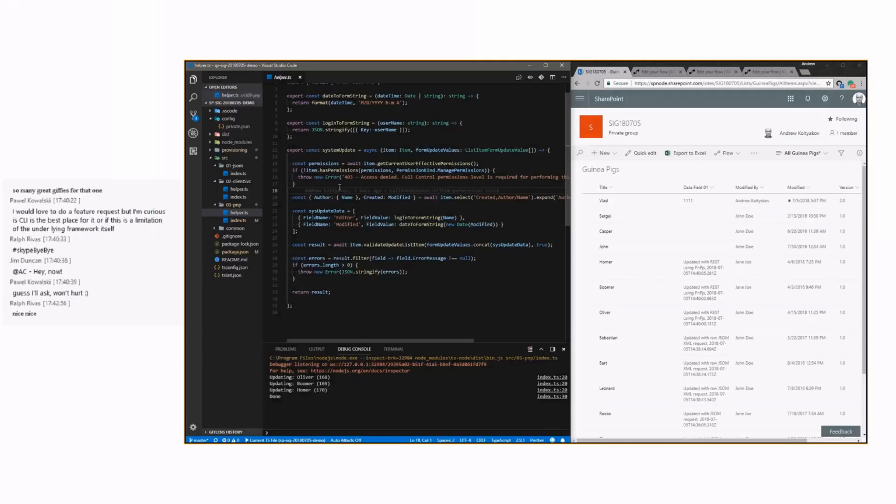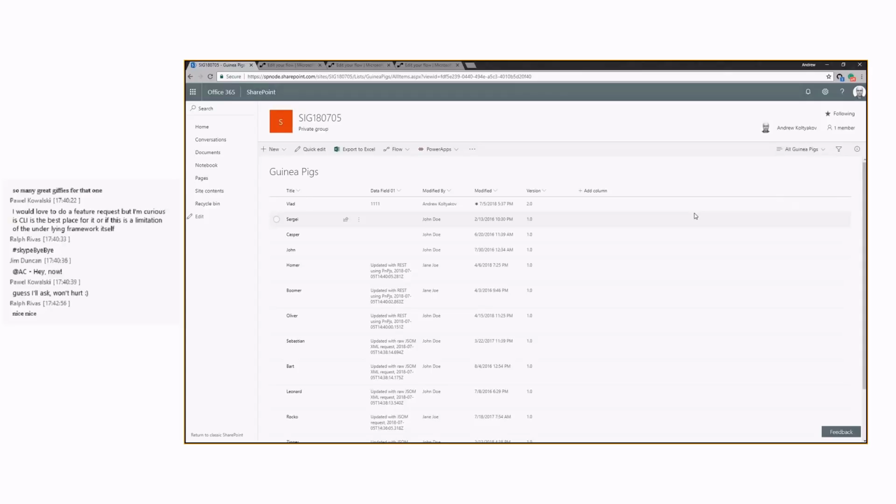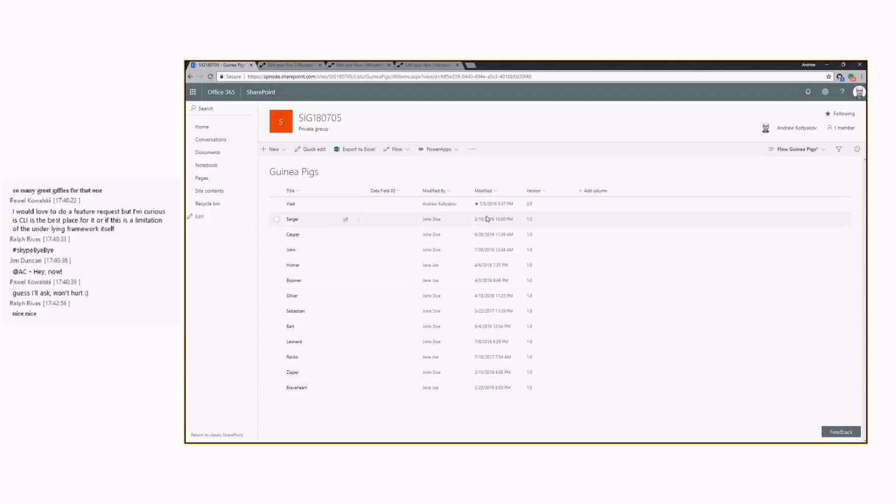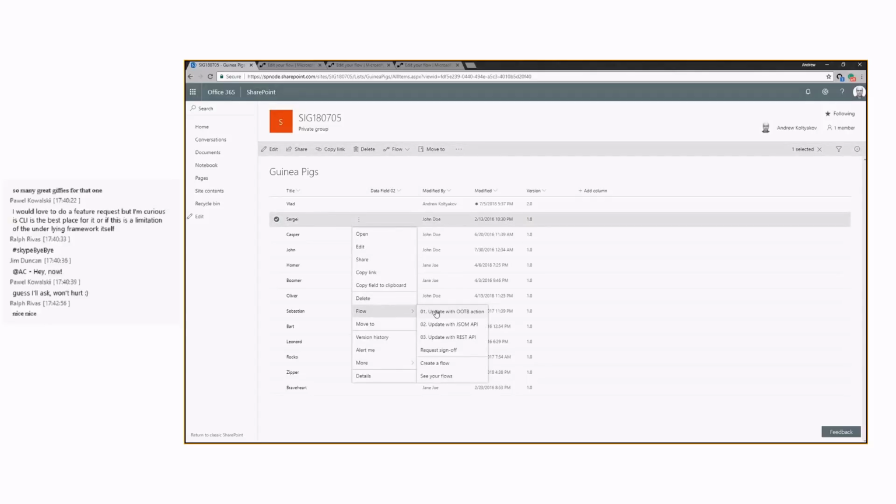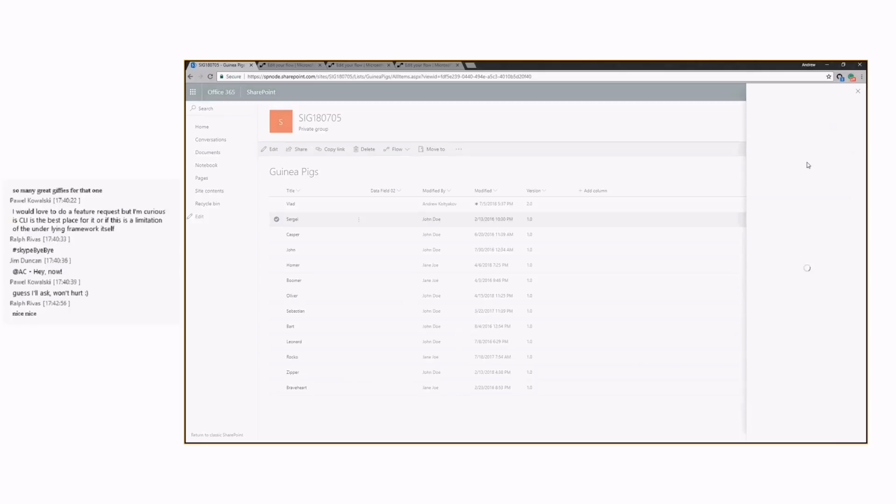Not tired yet. I have a bonus, Microsoft Flow, and I have 3 flows to run pretty quick, as I feel that I'm running out of time. So I changed the view to have a different field here, and let me run a couple of flows.